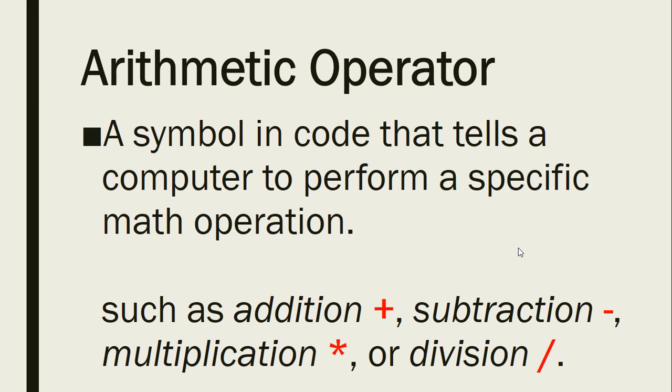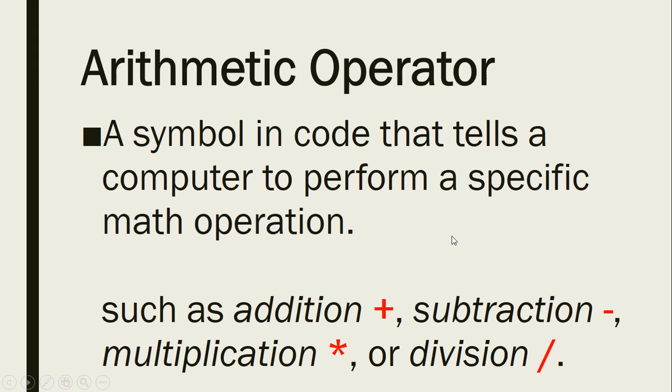And so not an X. I know you're probably used to writing shorthand. You're probably doing an X on a piece of paper or something like that. But in computer programming, the computer's not going to recognize that X as doing something. So we're going to need to use the asterisk in order for it to go, oh, you want to multiply that. And of course, we've got division, which is going to be your backslash there. And so basically, symbols in code that tell a computer program to perform a specific arithmetic operation, your very basic functions that you've been working with since elementary school. All right, so an Arithmetic operator.